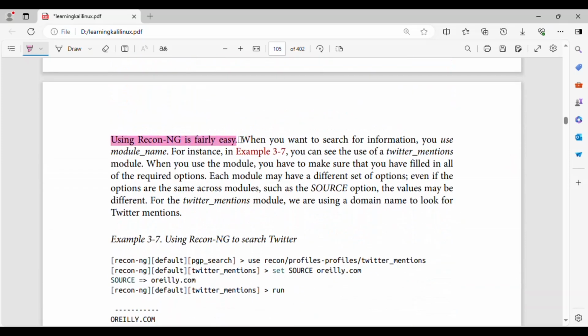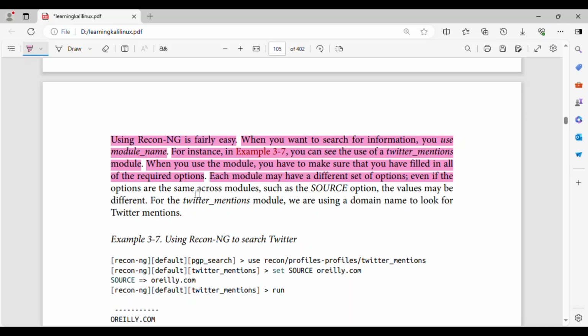Using Recon-NG is fairly easy. When you want to search for information, you use module_name. For instance, in example 3-7, you can see the use of a twitter_mentions module. When you use the module, you have to make sure that you have filled in all of the required options.